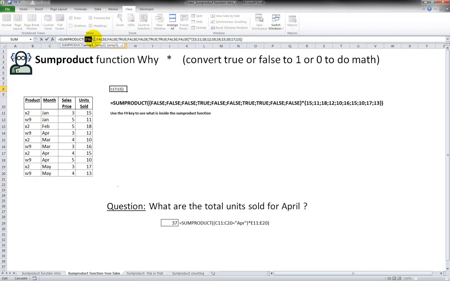Now let's just highlight the whole part, both sides of this. So everything right up to one more, right up to there. Now I press F9, and look what we get. So this is what I was referring to earlier. We get the zeros, we get the 12, because a false for here multiplied by 15 is a 0. A false times 11 is a 0. Finally, we get a true times 12. That's giving us the 12. We get the 15 and the 10.